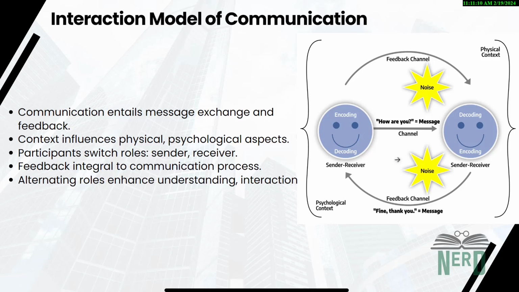It's like when you're texting someone and they use a bunch of exclamation points, so you think they are excited, but in reality they were just in a rush. So the physical and psychological context can really shape the conversation, with everyone swapping roles between being the speaker and the listener. So that is simple. It's just the interaction model of communication. You can understand through the image also, right? We have sender, we have receiver, where there is encoding and decoding, then there is a feedback channel, and in between, whatever it is, the noise, right?